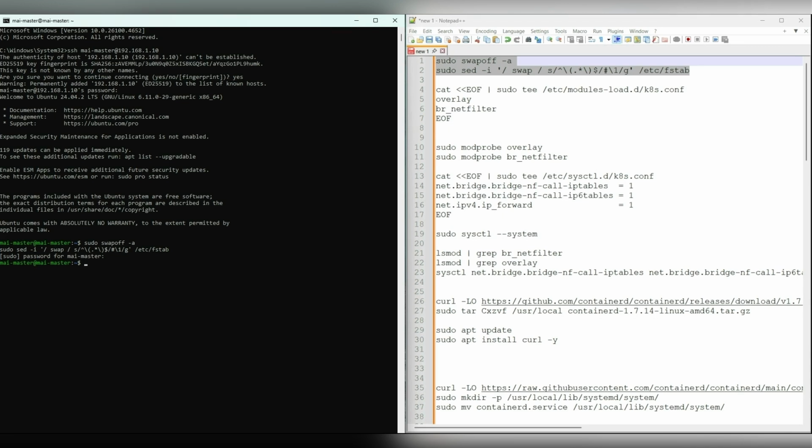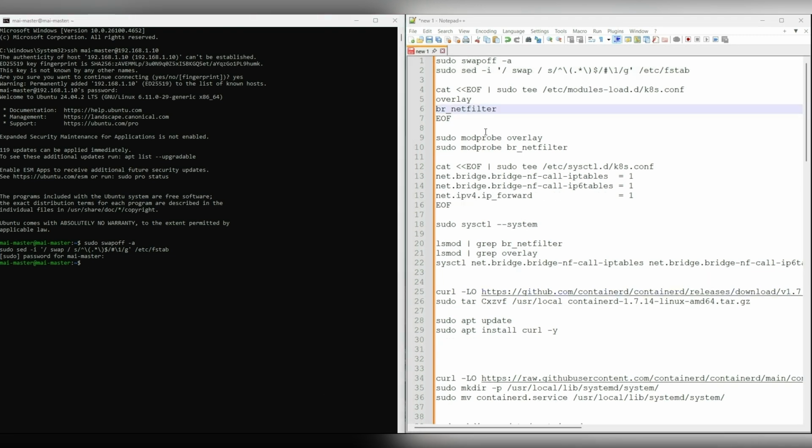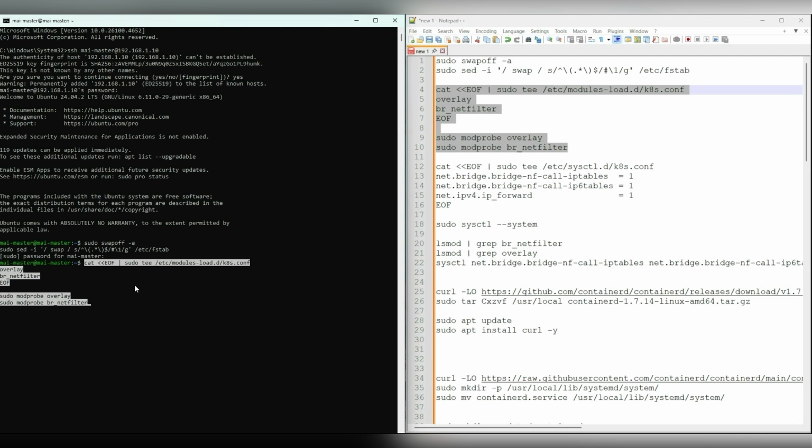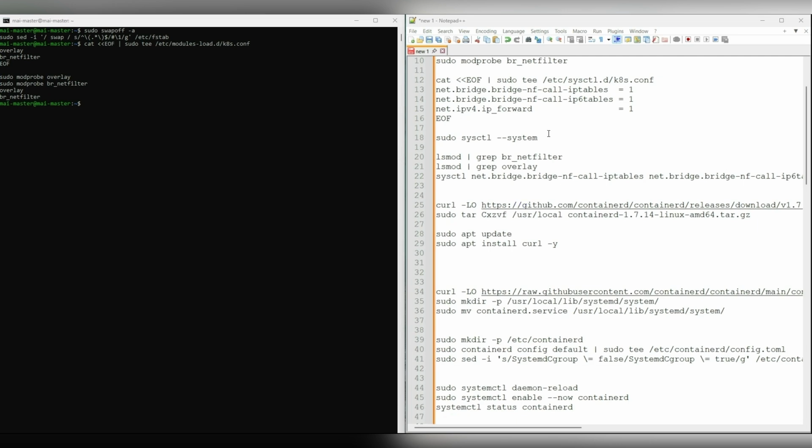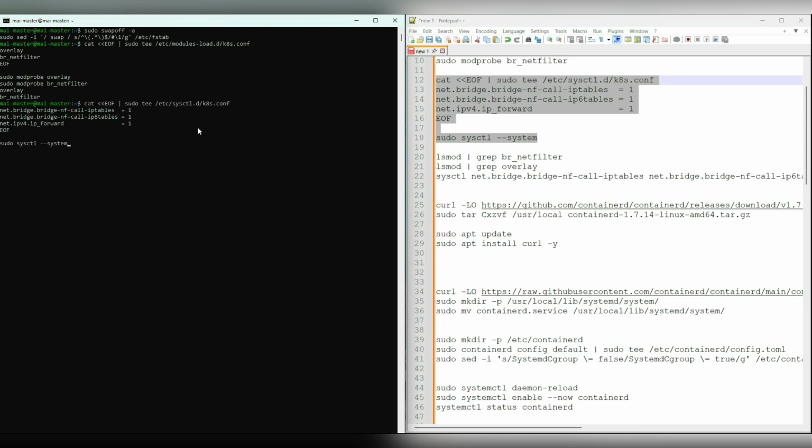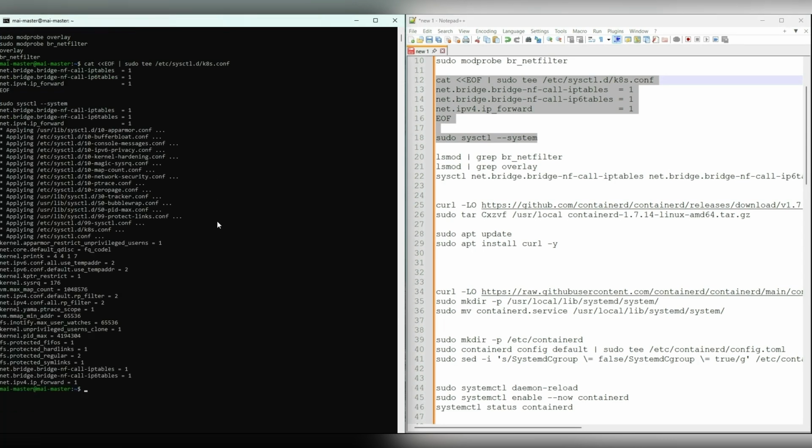Okay, alright. Now we have to enable the kernel modules by using this command. Copy this and paste it into my master node. This command loads the kernel modules needed for networking and containers to work properly in Kubernetes. Now copy this command and paste it into my master node. This command sets the network parameters, then it applies the essential network settings so Kubernetes can handle pod communication smoothly.